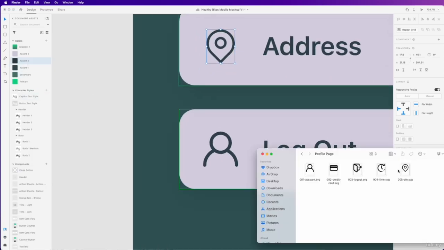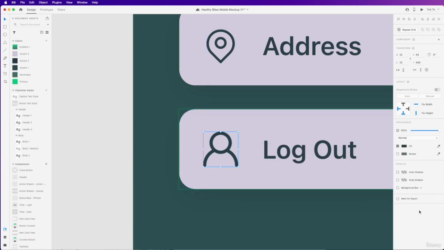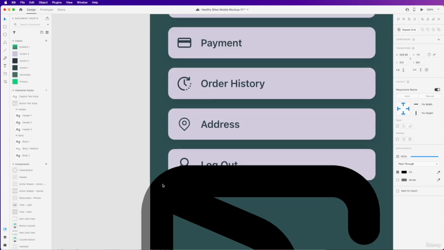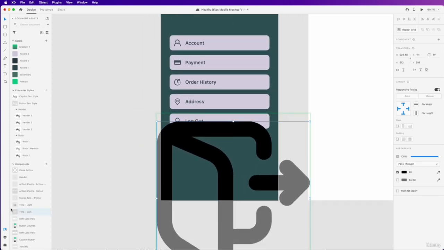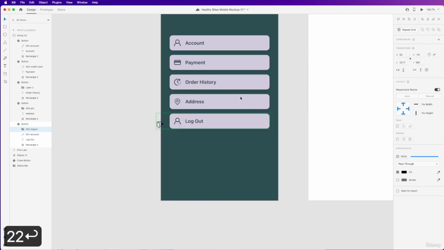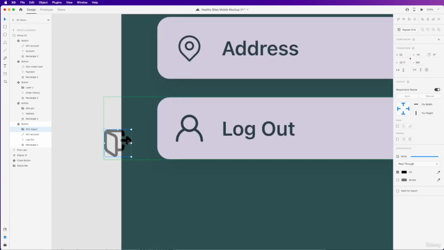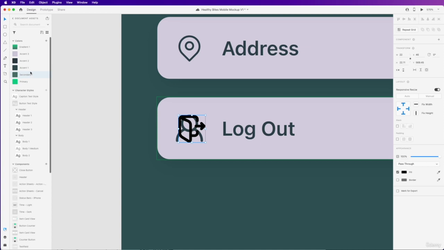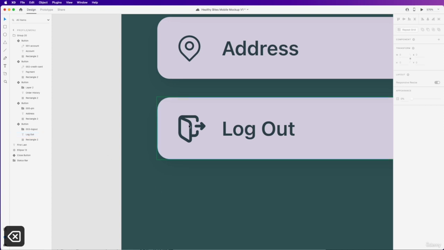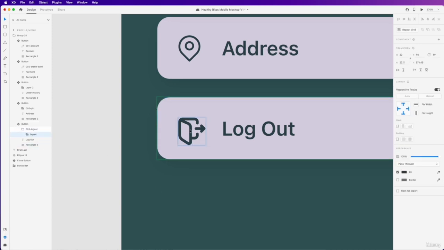And last but not least, select your account icon here, drag the logout SVG, and whoa, this one got pasted as a huge icon. Let's go ahead and lock the proportions here and change the width to 22 pixels. And we move it over here. That looks good. And now change this to accent 2. Go to layers panel, account, and delete. I'm just gonna make sure this one is centered because it looks a little bit off right now.